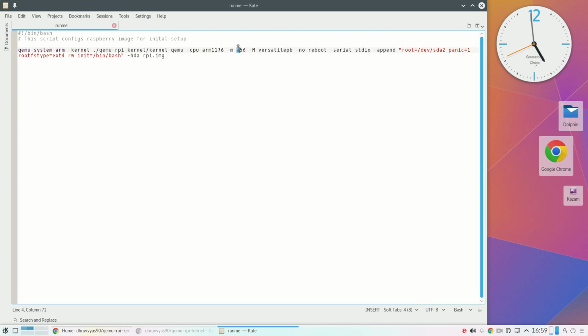It is important that you never change this 256. Don't be tempted to make it, for example, 512, because the amount of memory is hard-coded in the Raspberry Pi kernel, and it would not work with any larger than 256 megabytes.